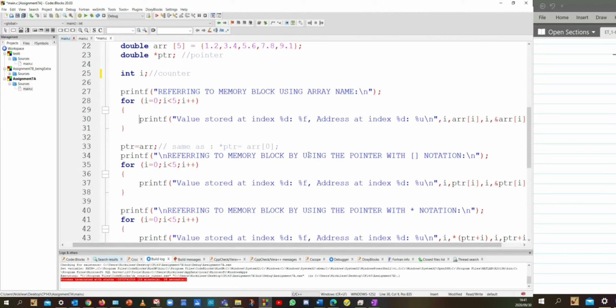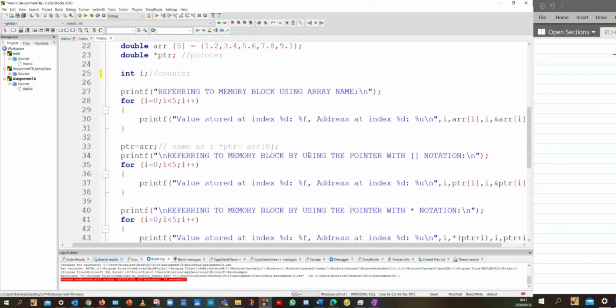So I want to print the value stored at index number, because I'm in a loop and the first one's 0. I'm just going to put in there i, which is going to be 0. I'm referring to the first element now, and then it's going to print the value. The value is array. Oh, okay, my name of the array is arr. So arr[i], which in the first case would be 0, and then I'm going to say the address at index whatever, which is again i, is the address of that thing. So that's simple. You know the ampersand is the address of something.